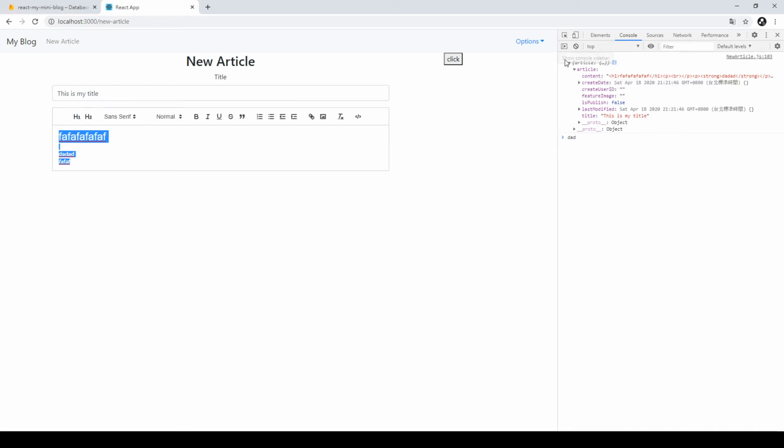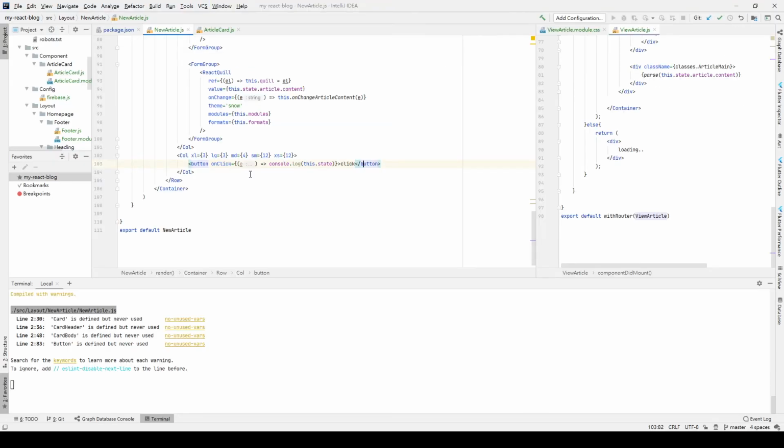So later on we will save the whole article object to our Firebase Firestore and you can create our new article. So we go back to our code to do the remaining stuff. Okay, we go back here and we first delete this button because we are not printing the state in the final production. On the right-hand side, we want to let the user change whether this article is published or not.